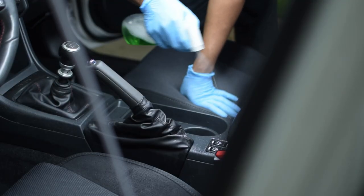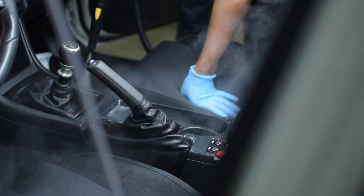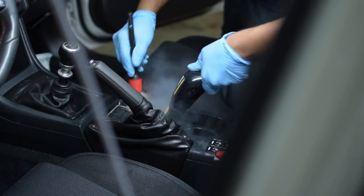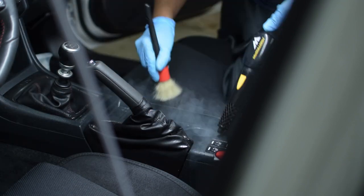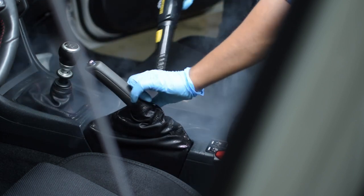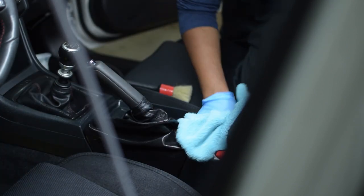After all the shampoo process is complete, now it's time that I clean all the plastics in this car. I use APC and I use a steamer. The steamer is amazing. It breaks down all the dirt and grime that is built up in the center console, the cup holders, especially in this car, the handbrake and the gear knob. Guys, that steamer is amazing.